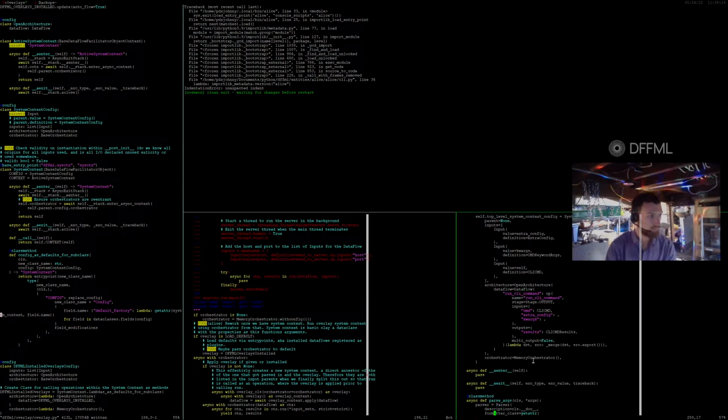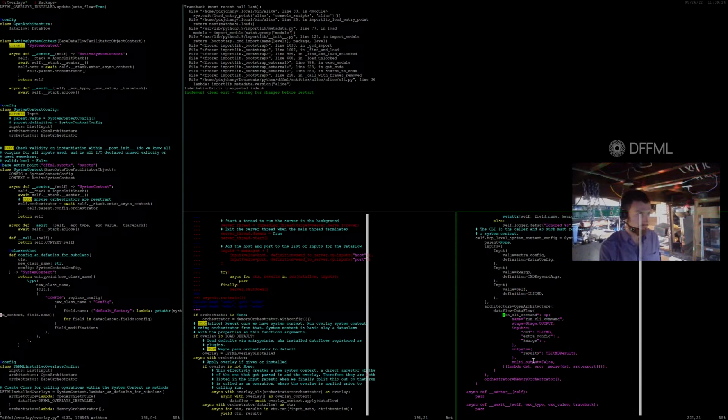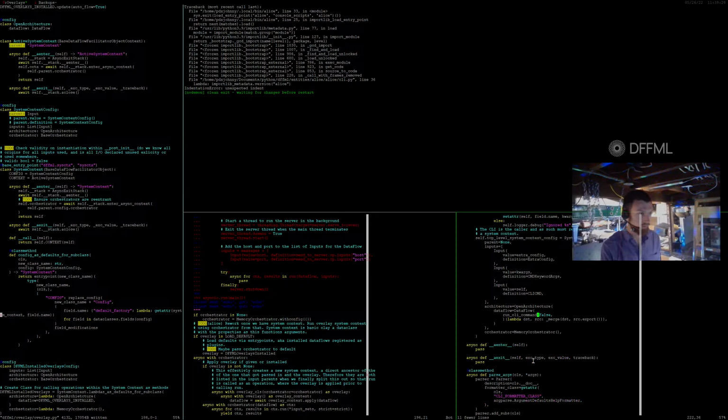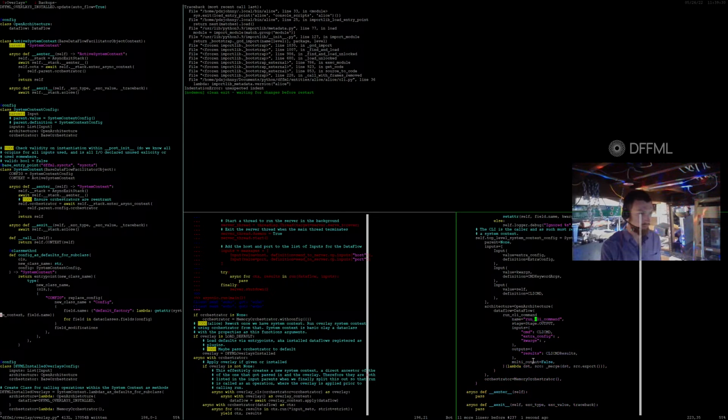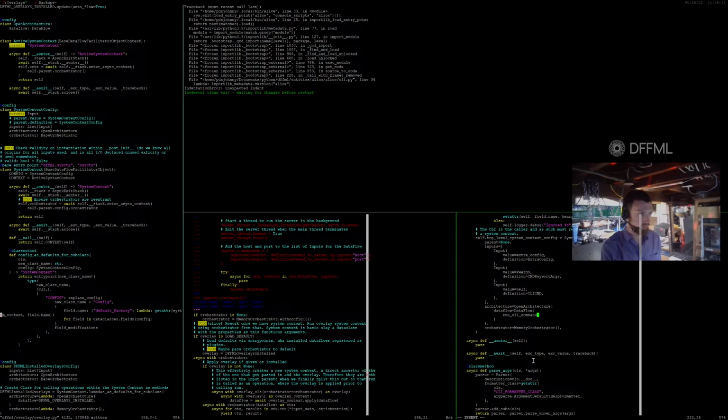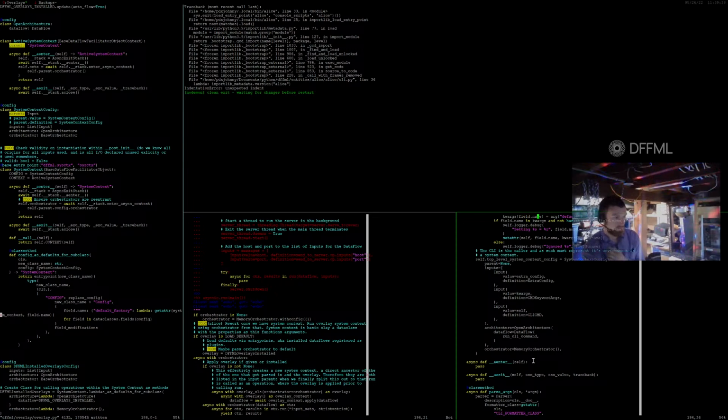Extra config. Okay. Run CLI command. All right. Okay. So open architecture. Run CLI and architecture.